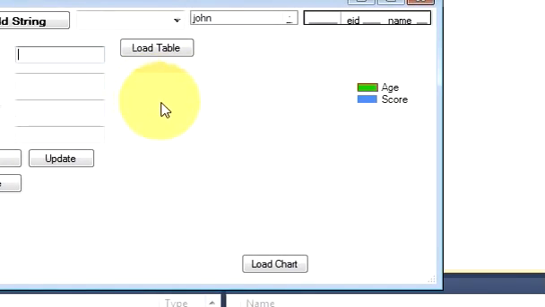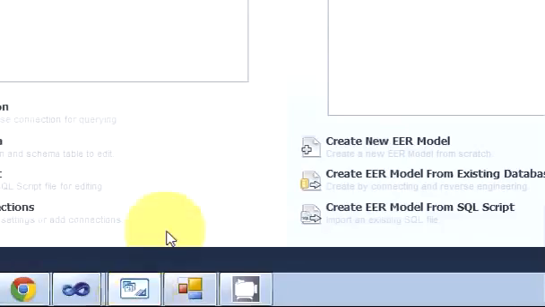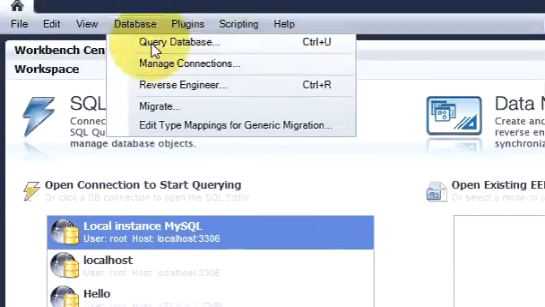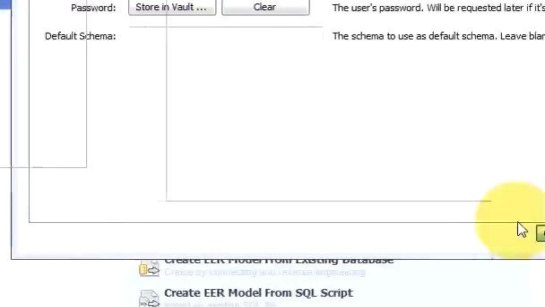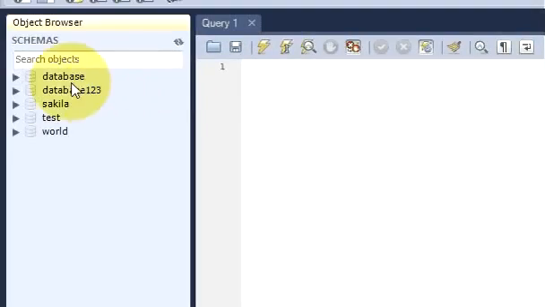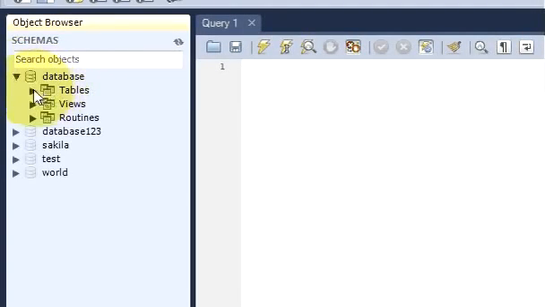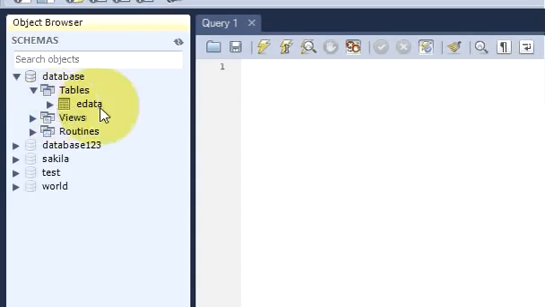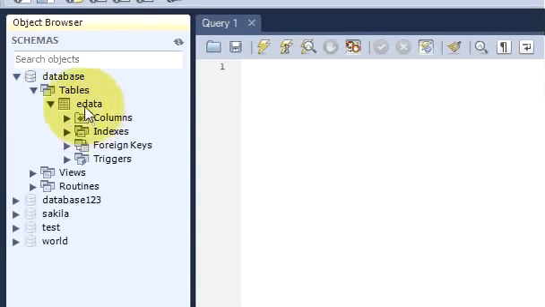In the last video I have shown you how to use chart with your C# application. Now in this video I will show you how to connect your chart with the database. So for example, in my database I have a database called database, this one, and it contains some data tables.